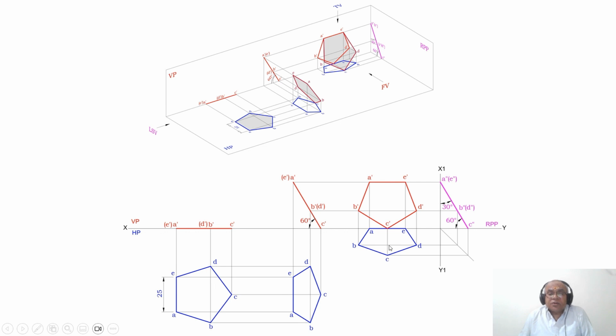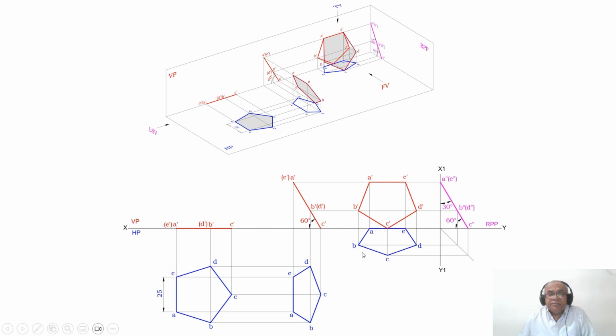This is the point we are talking about. So from here you have drawn a horizontal line. You measure the distance from this point to B and also from this point to D. Both will have the same distance. With this as center, cut an arc on this side and also on this side. You mark these 2 points as B and D.